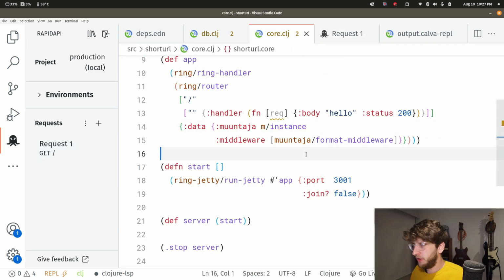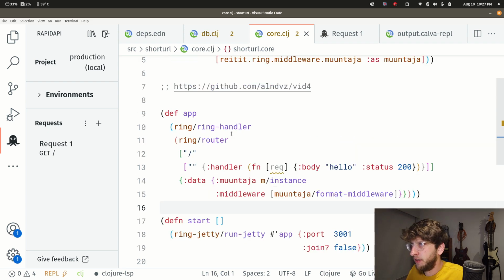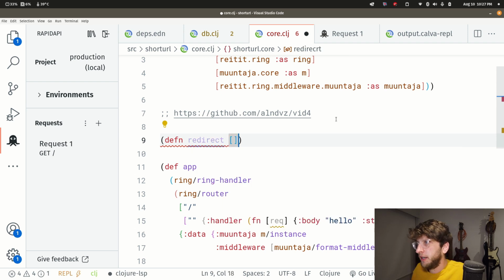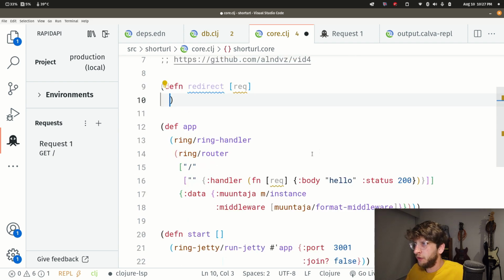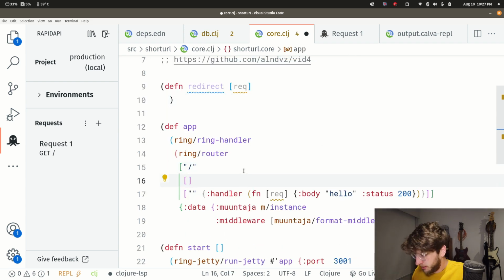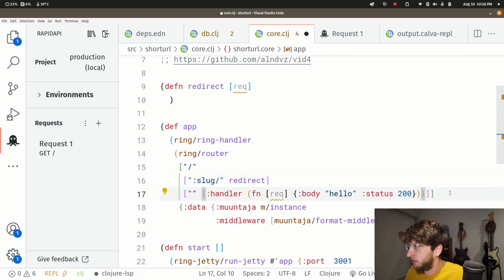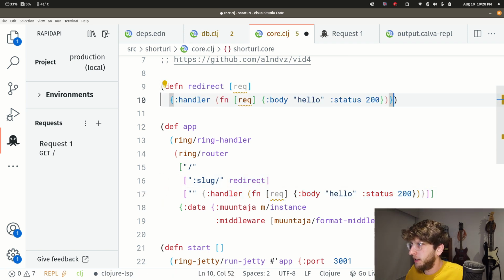Awesome. First things first, maybe let's start with the redirection, because that's going to be a simple GET request. So let's create a handler here called redirect. And that's going to take in the request. And from that request, we basically want the slug. So we're going to have a path here of a slug. So to make that dynamic, we just use a colon and you can call it slug, and it will end with a trailing slash. And this will run this redirect handler. So let's run redirect. And for now, let's just copy this here and let's see if it works.